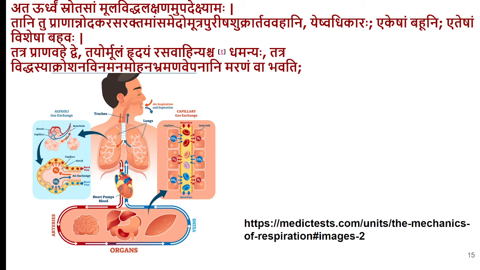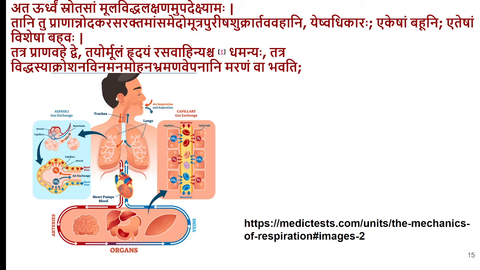Now, if you have to have the oxygen, there are two important components. The oxygen has to reach the lungs, and then it has to get absorbed or get into the blood in the form of oxyhemoglobin. That's one part of respiration. And the other part is that it has to reach the cells and then help in metabolism of the cells. So there are two aspects of respiration: the respiration which occurs in the lungs due to ventilation, then the tissue respiration where the oxygen is carried into the cells and the cells have the metabolic function. That's exactly what Sushruta means by pranavahe dve.